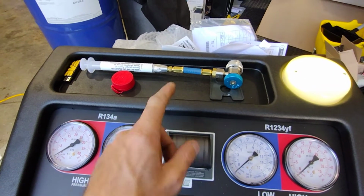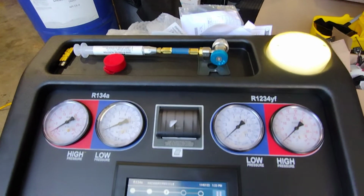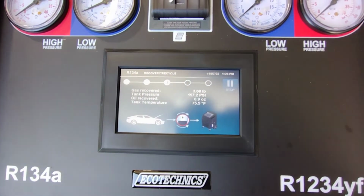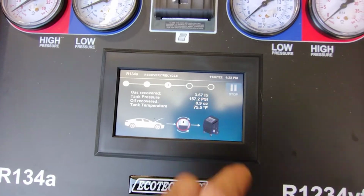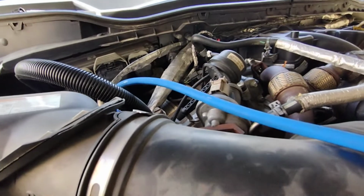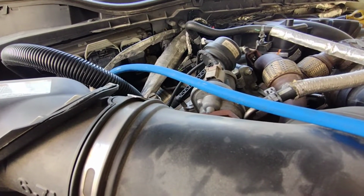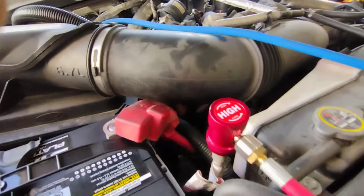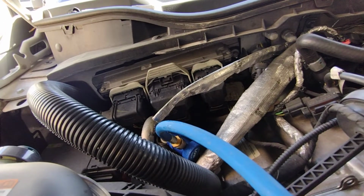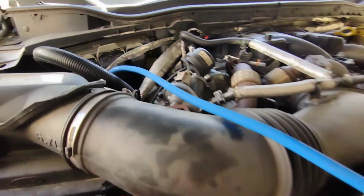Got my little dye injector here. I'm going to put some oil in it, and we'll shoot some dye into it after I do a vacuum check. Vacuum check only checks for vacuum leak. A vacuum check does not check for external leaks, but that's what the oil dye is for. And I'll inject it through the low side over there after I top off the system if it passes a vacuum leak check.